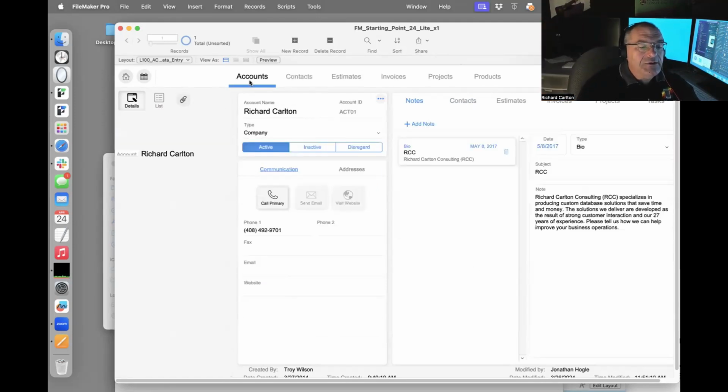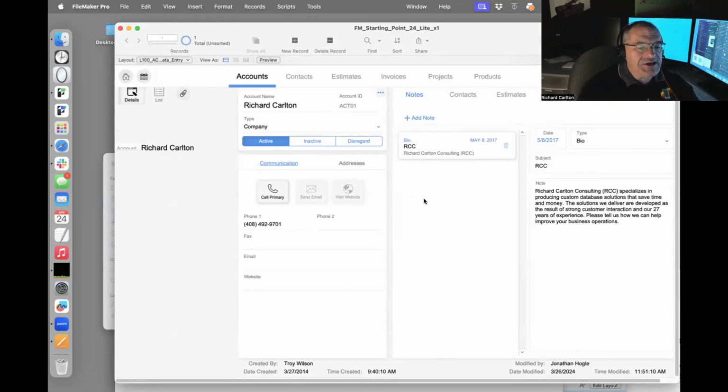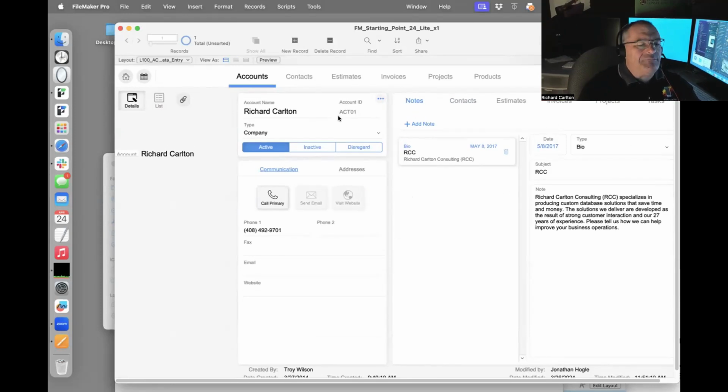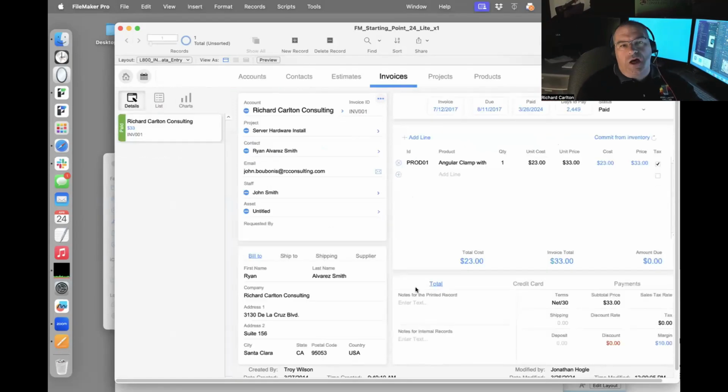In fact, Brooks, for those of you a little bit more advanced, say you have a really complex system, and you can't fit all the things about accounts or contacts. You have an invoice here, and it's so complicated, right? Then what you could do is have one layout for part of it and another layout for the other part of it. Those two layouts could have their separate table occurrence groups to separate them, right?